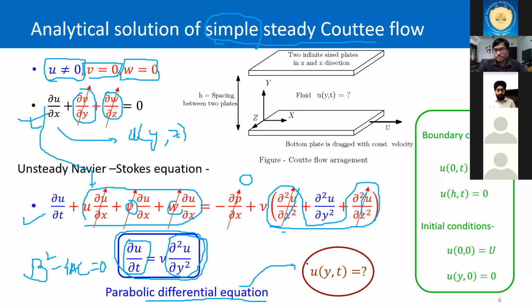Again, the motto of this particular problem is to find the numerical solution of this particular flow field with these boundary conditions. Since I have a second order differential equation, I need two boundary conditions in space and one initial condition in time. So these are the boundary conditions and initial condition I would like to incorporate for this particular problem. You can see that at y equal to 0, the plate is being moved, and there are no slip conditions imposed on the system. So the fluid next to the plate will also move with the plate velocity u, and at y equal to h, at this particular height at the upper plate, the velocity is 0 all the time. Similarly we can define the initial conditions as well.